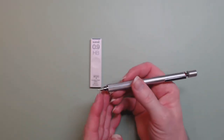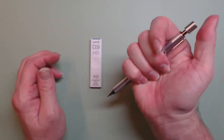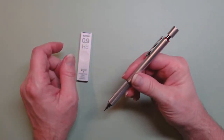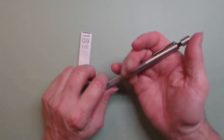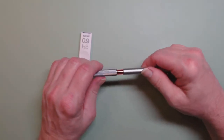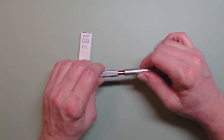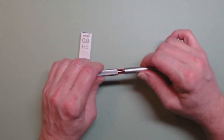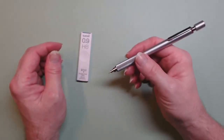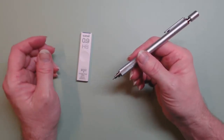And I think this tip might retract. No, this tip doesn't retract. Some of the tips retract as you write. I don't think there's any pros or cons on this one, other than you having to do this every time you want to store it, which is, I mean, once you get used to it, if this is the only one you use, then that's that, because you'll only be doing that. But if you have multiple different ones, you have to remember to do that. That's the only downside I can think of.